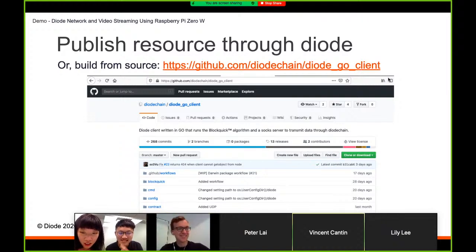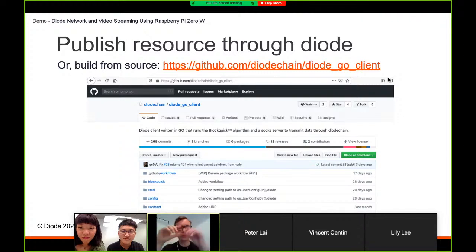Yeah. If I understand well, the more computers are on the Diode network, the more clients you can support. Exactly. The Diode mesh network has two layers: relay hosts, and purely consuming clients, like the Raspberry Pi, which is only consuming. The more relay hosts we have, and you can also host one yourself, the higher the capacity of the network. Okay, thank you.